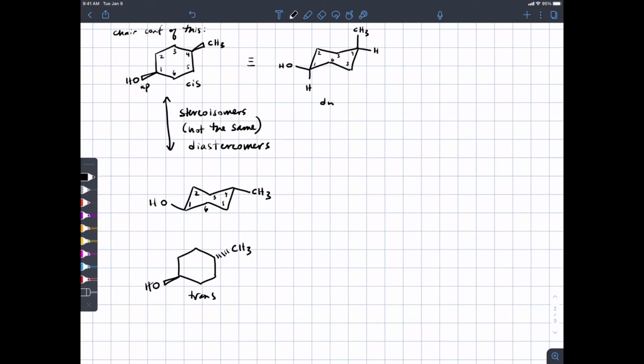Okay? I am warning you, some of you will make that mistake. I hope you don't. But if you don't pay attention, you will, because you're going to have memorized, oh, equatorial's better than axial, but you're going to misapply that principle. Because remember, the first thing you've got to do to get to the chair from this flat drawing is make sure you keep up groups up and down groups down and put them on the right carbon. It's only after that that you consider which is the most stable chair.